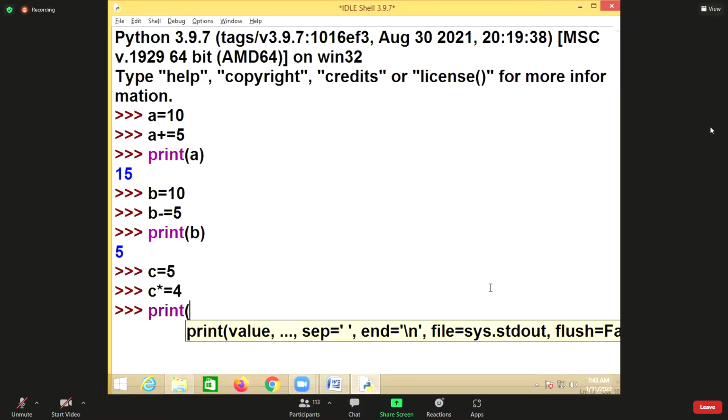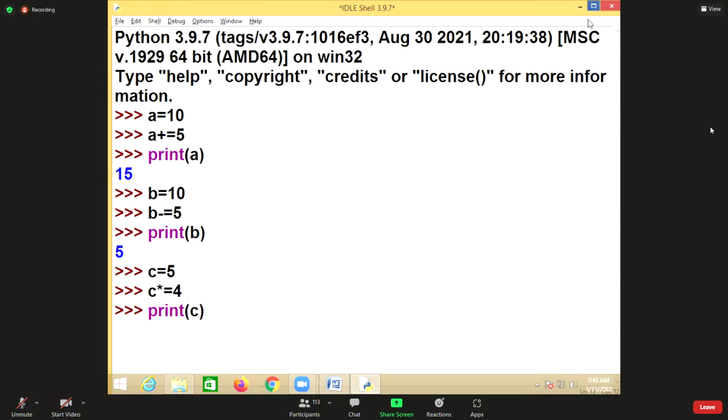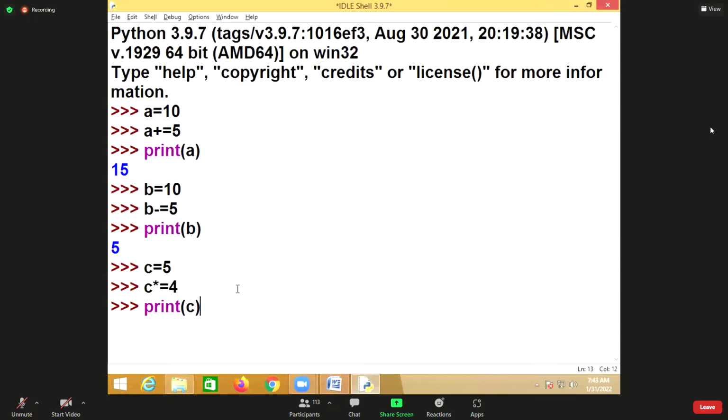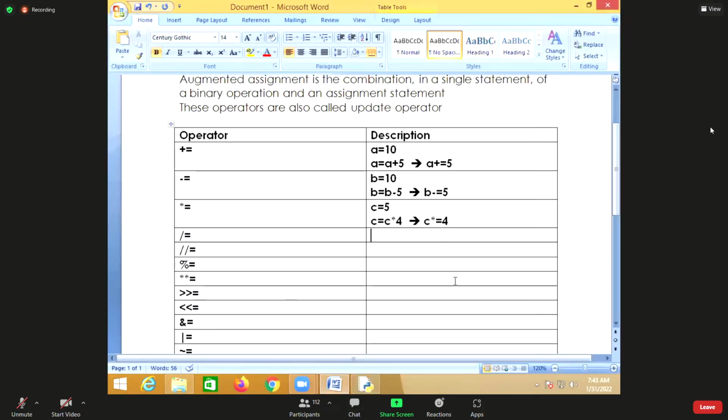So you are multiplying, meaning you are incrementing the value of c by multiplying with 4. Now you can see the value of c here is 20. The value of a is 15. The value of b is 5. The value of c is what here? 20. Okay.